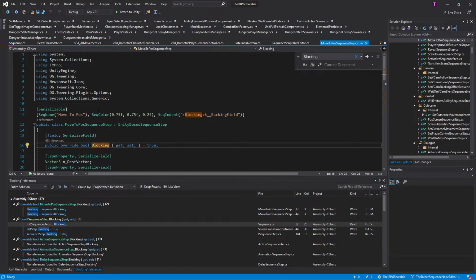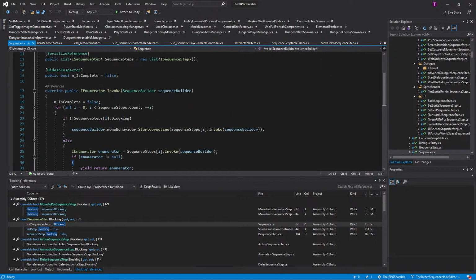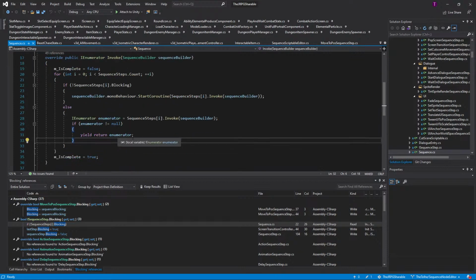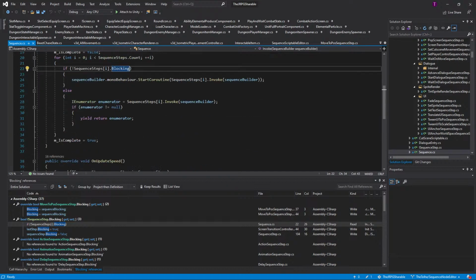So first off, my first thought is we could run a sequence where instead of doing this blocking logic, we're like, oh, we're running this sequence, but we want to run it in fast forward mode, and we say, you know, if not blocking and not fast forward mode, and that would cause it to go in here and invoke. And that would be kind of an okay first step, but it's not gonna work 100%.